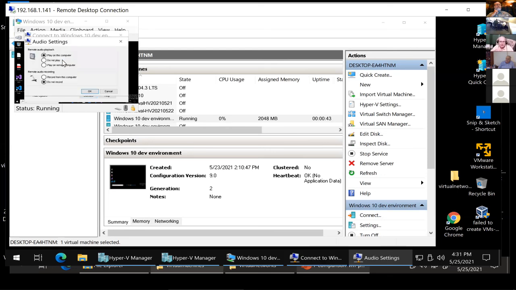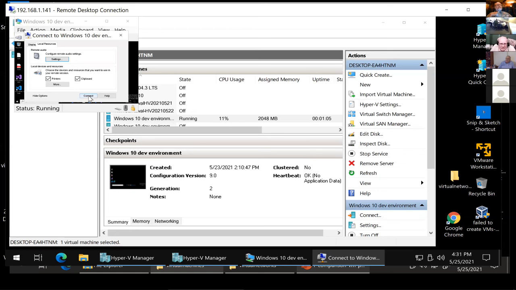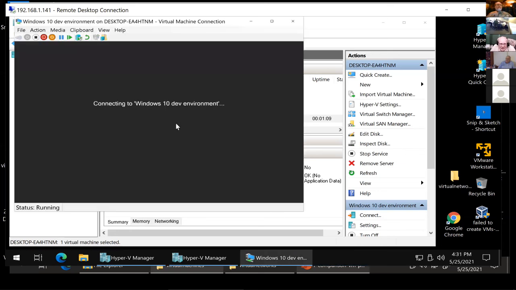Go to settings. But you notice that they've already selected speaker audio on the very top there. I don't know if you can see it. It's a little small. At the bottom, you notice they don't have microphone selected. If you don't select it, you won't have audio microphone, and you won't run Zoom too well. So I'm going to select it. Now, you've got to do this every darn time. Then you click on connect. There's no way around it.